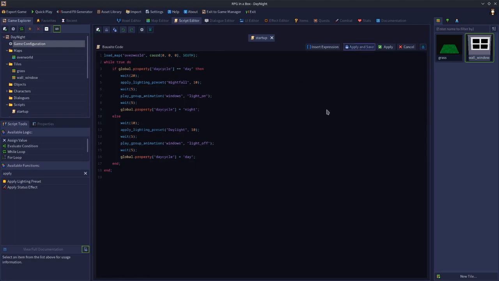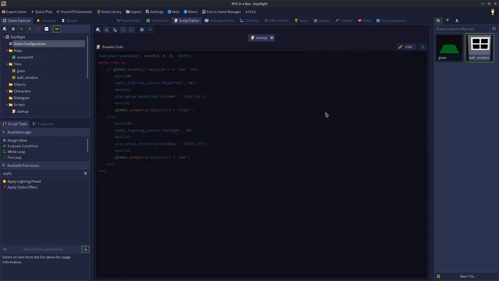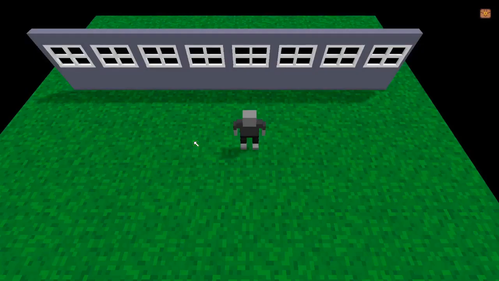So what this will be now is a longer day than a night. So the days are always going to be 20 seconds. The nights are going to be 10 seconds long. So if we play the game again, and this time the daytime should come, it shouldn't error this time. So, but we should have 20 seconds of day. So we should have a reasonably longer day compared to the night. And then it will start to animate over 10 seconds, transitioning between day to night.